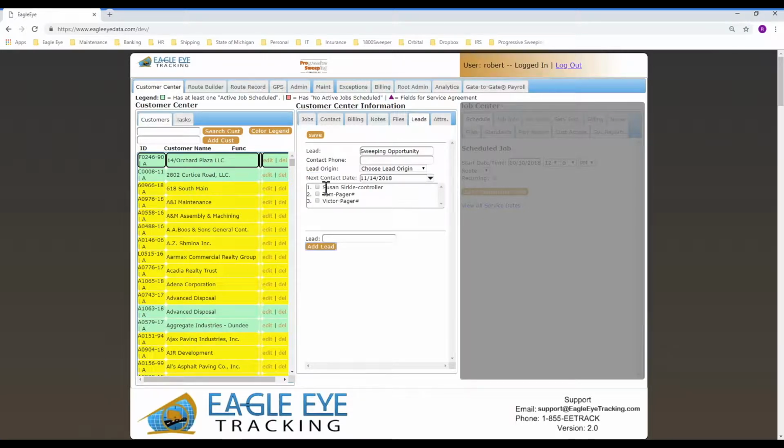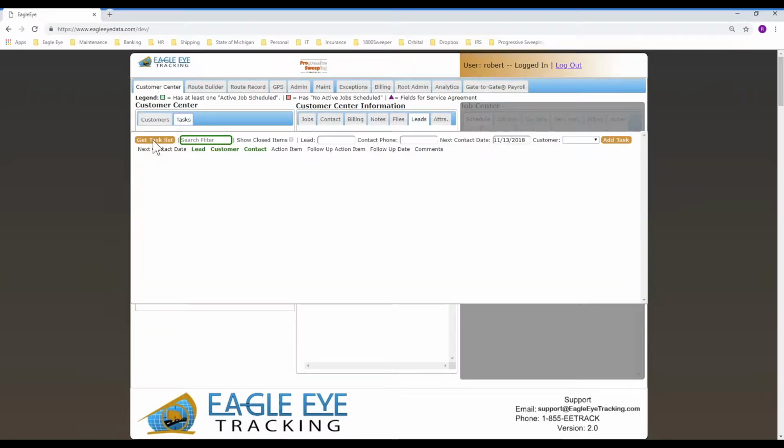From there, you can put in a contact, you can add people associated with it, you can show how you got the lead. You can put in a phone number of this person, save the information, and then from that lead, you can then go to the task section back over here in the customer side. So the two parts that are important, the task and the leads.